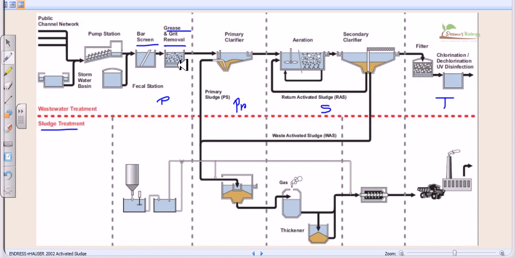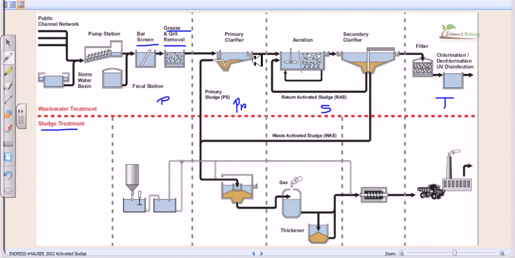Right after that we end up with the water, and in the water we have small particles of other nutrient sources, but not the bigger particles, because all the bigger particles are removed in the bar screens and the grit removal system of preliminary treatment. Now right after that this enters into the primary treatment.